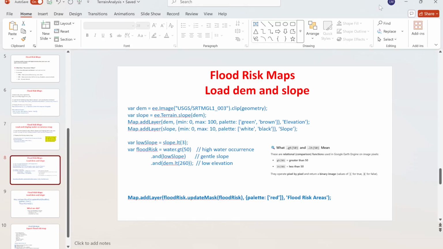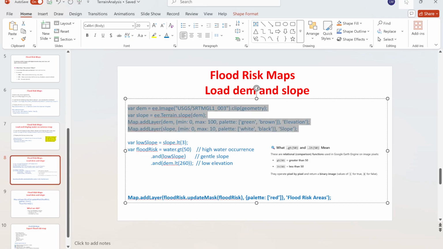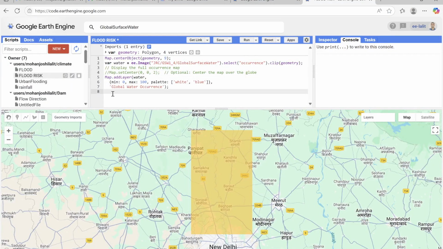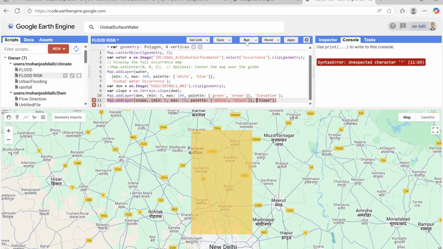Then next is how to load DEM and slope. Now I will just copy and paste here from here, and run it. So what is slope?